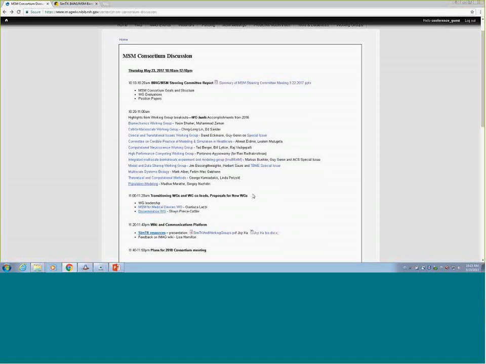Okay, so yesterday during the breakout session, the Multiscale Modeling Steering Committee, which is a new committee formed of PIs from the U01 awardees, met. This committee has now met 3 times, and they had a great discussion. So I'm going to ask the committee members to introduce themselves on the stage, and Bruce Lee will lead the discussion for the MSM consortium discussion. If you have your laptops open, we're on the wiki page for the MSM consortium discussion. So I'll introduce Bruce Lee to come up and take the podium.